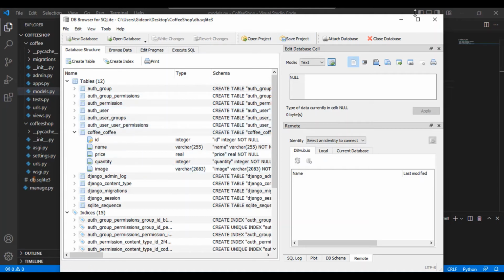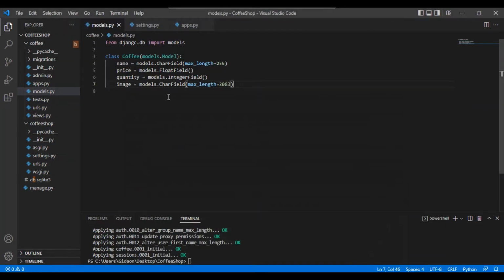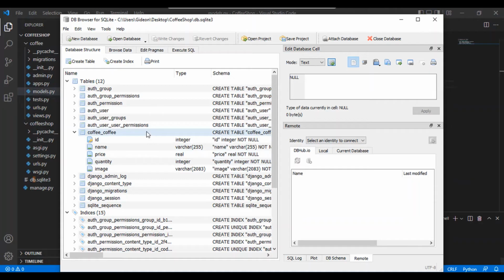And one of the things I like about Django is you don't have to go to the database and create your own database. You just have to type your model, then it uses the model to create a database for us. So as you can see, we didn't have to create all these things here. Django just created all of them for us nicely right here.